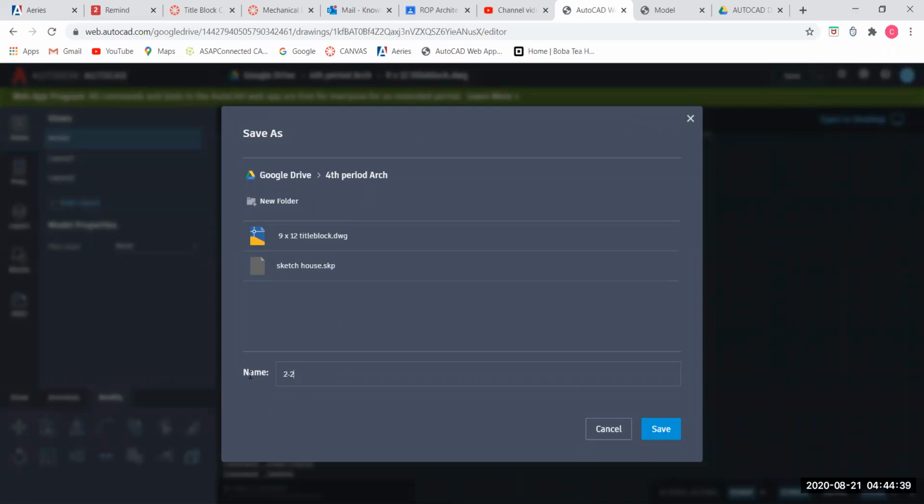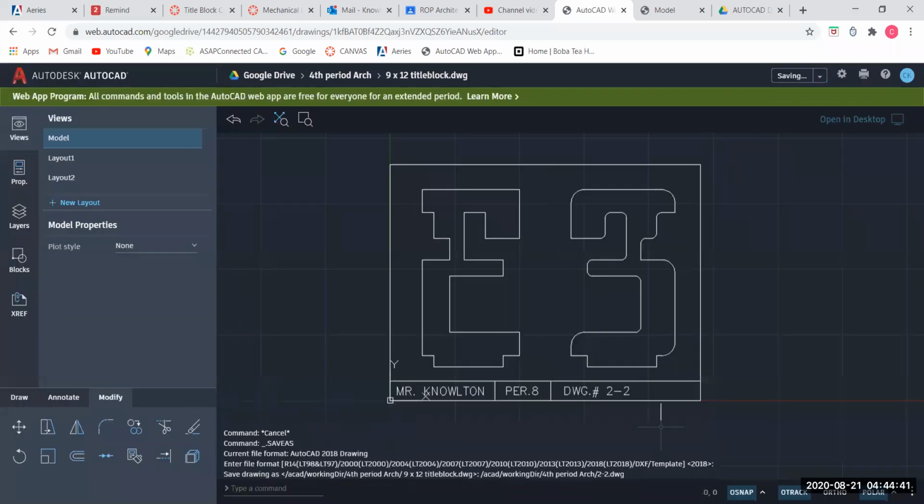This is drawing number 2-2. Save. As you can see here, I'm now in Google Drive 4th period and I have 2-2 drawing. That's what this is, 2-2, and I am good to hand that in.